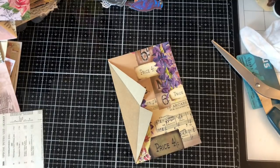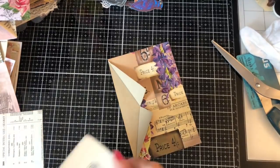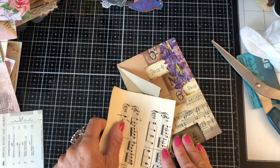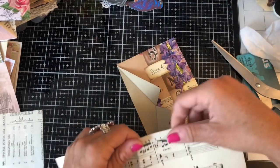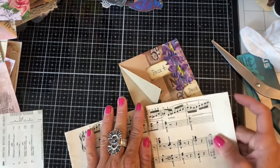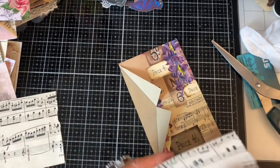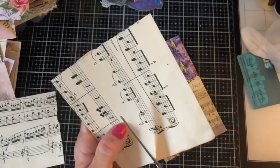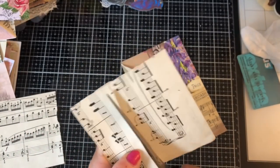I've just stumbled across my scraps pile beside me, and actually I've got some sheet music. Maybe that would look better on this one. Yeah, might have the sheet music instead. So okay, I'll just trim that down.